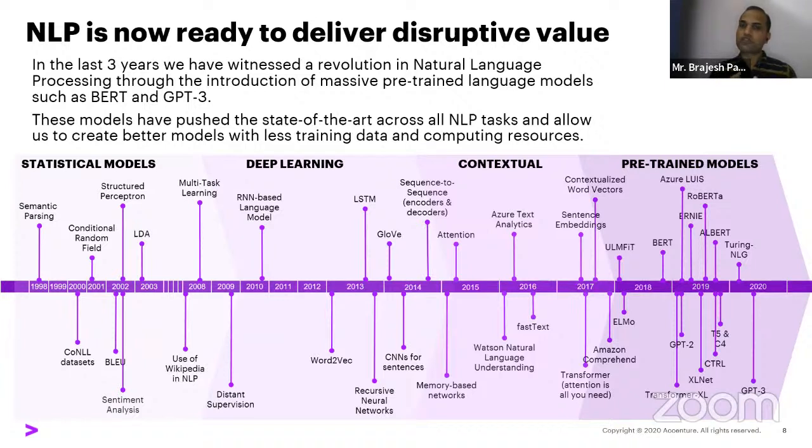Then Watson Natural Language Understanding. There is one product, Watson, which we have. They have also introduced their algorithms, which you can use for NLP techniques. So this is a combination of multiple algorithms and technologies, and we can utilize whatever is suitable for you to build the NLP model. Contextualized word vectors, pre-training models.